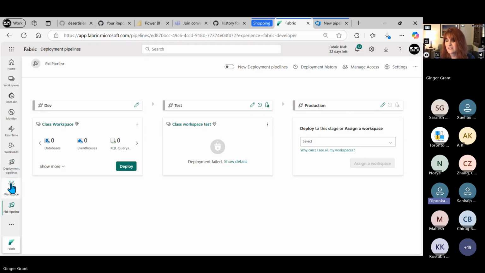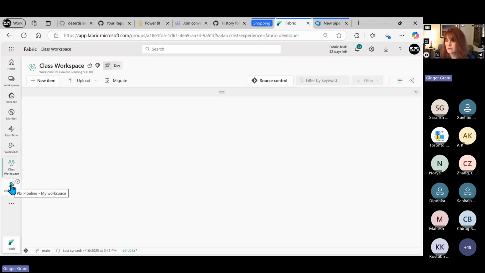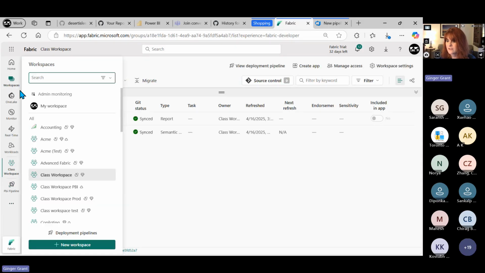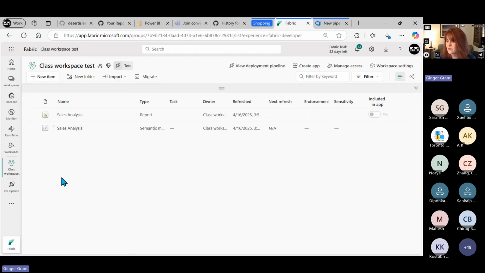Okay. Which a lot of people don't like at all. So if you don't like it, you're not alone. But yeah, the only way to move it is using the workspaces. So I did move them over here the first time when it was successful. I was able to move my stuff from dev to test. And the only way you can do this is through the pipelines, and you cannot go back.